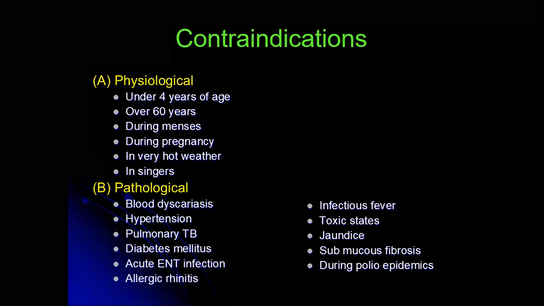But these come under contraindications: uncontrolled hypertension, uncontrolled pulmonary tuberculosis, uncontrolled diabetes mellitus, and acute ENT infections. Acute ENT infections are very easy to understand. When there is acute rhinitis, acute sinusitis, acute tonsillitis, or acute otitis media, these are all causes of acute upper respiratory tract infections. These all come under acute ENT infections. In that condition surgery is contraindicated; first we correct these things, then we move towards surgery.